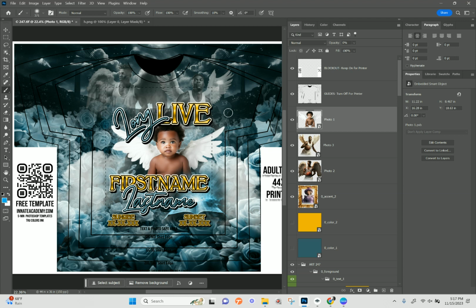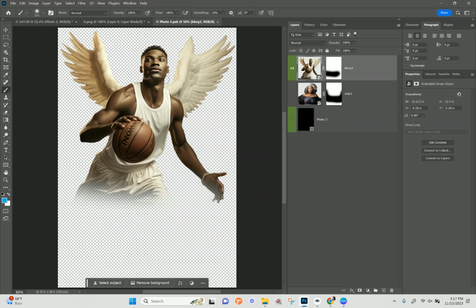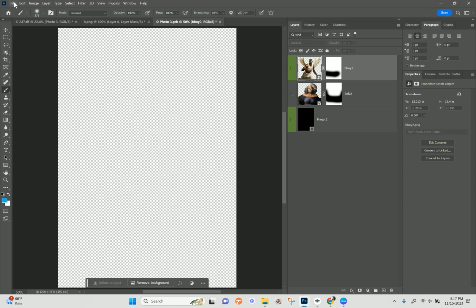Now I'm also going to go ahead and change out the photo number 2 and 3, and I just have one photo, but what I'm going to do is an image where I show you basically how we can do the pop out of the frame as well. All right, I'm going to turn off the previous image here.